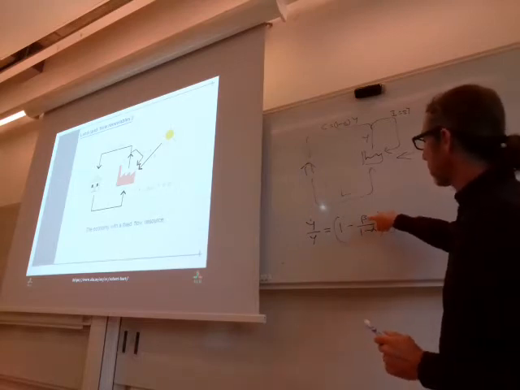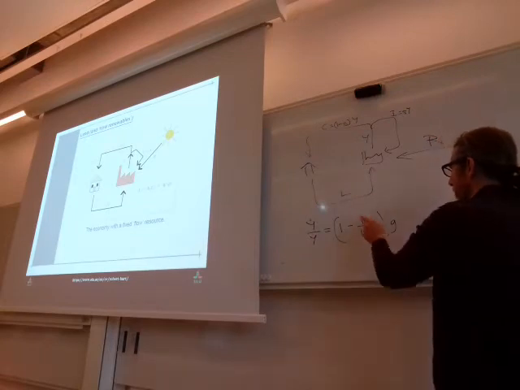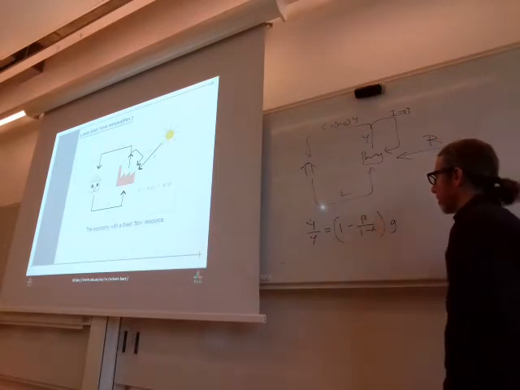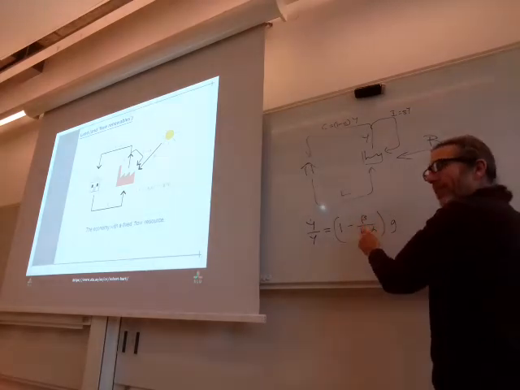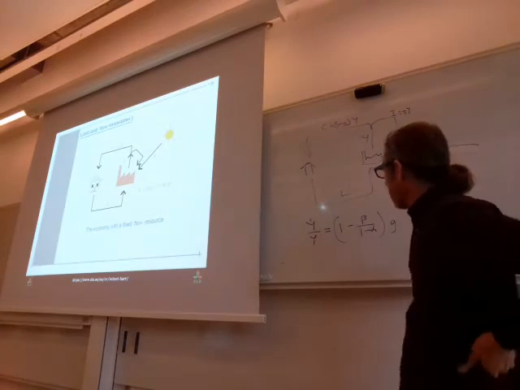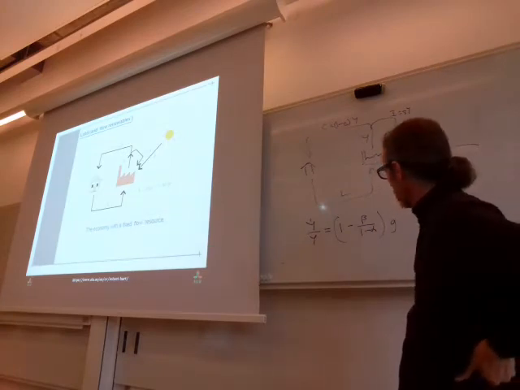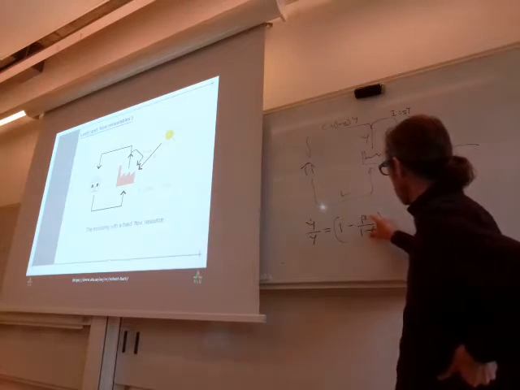So if beta is 0, we're back with Solow. Y dot over Y is g. If beta is big, that makes a bigger drag. And if beta is bigger than 1 minus alpha, what can we then say? Well, actually, no. Beta can't be bigger than 1 minus alpha. Yes, it can.